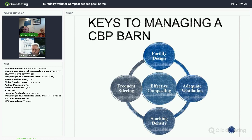I think there are a couple of reasons. One of them is that we have a less expensive sawdust supply than what they do in Minnesota. The other is, I think that we have a very short winter, and wintertime is the most difficult time to make these bedded packs work. Minnesota has a much longer winter, so there's a longer period of time where it's a bit more difficult to make them work. Okay.